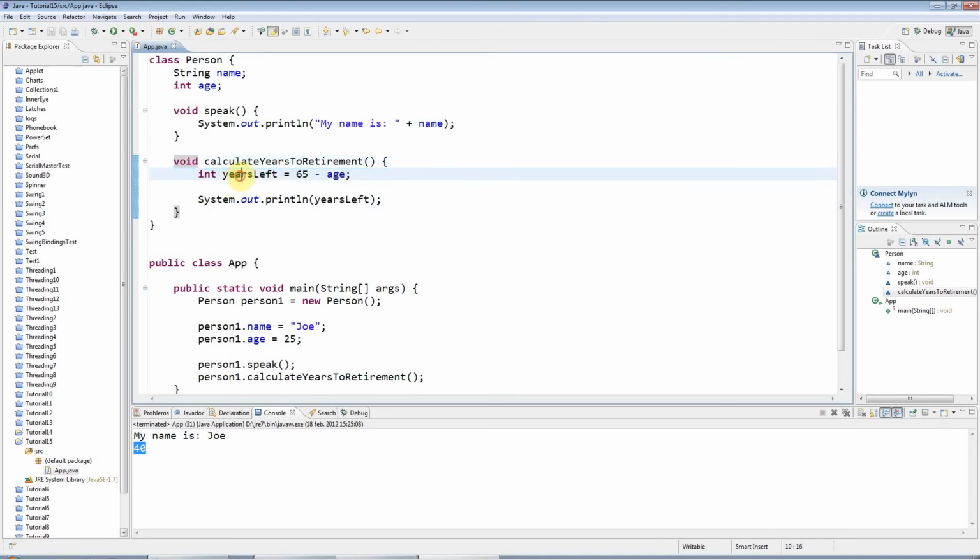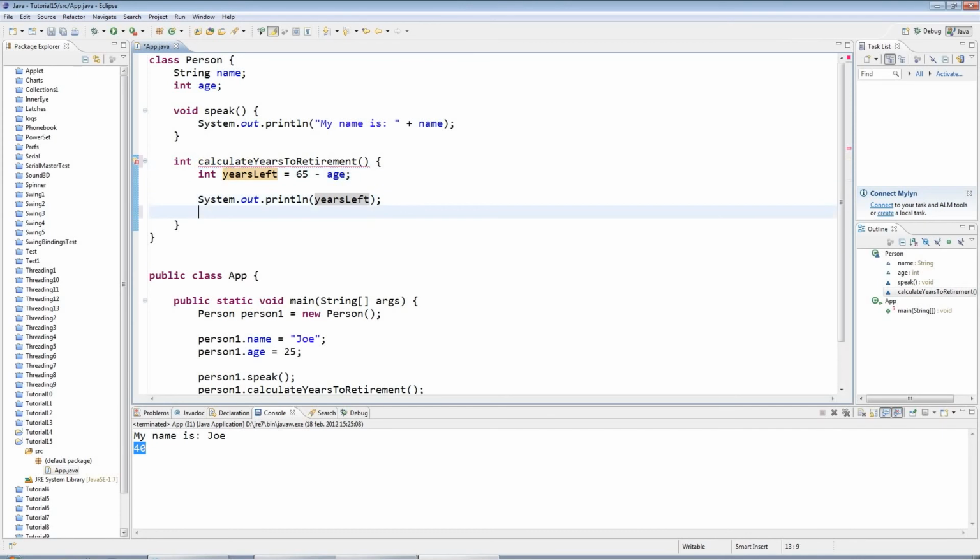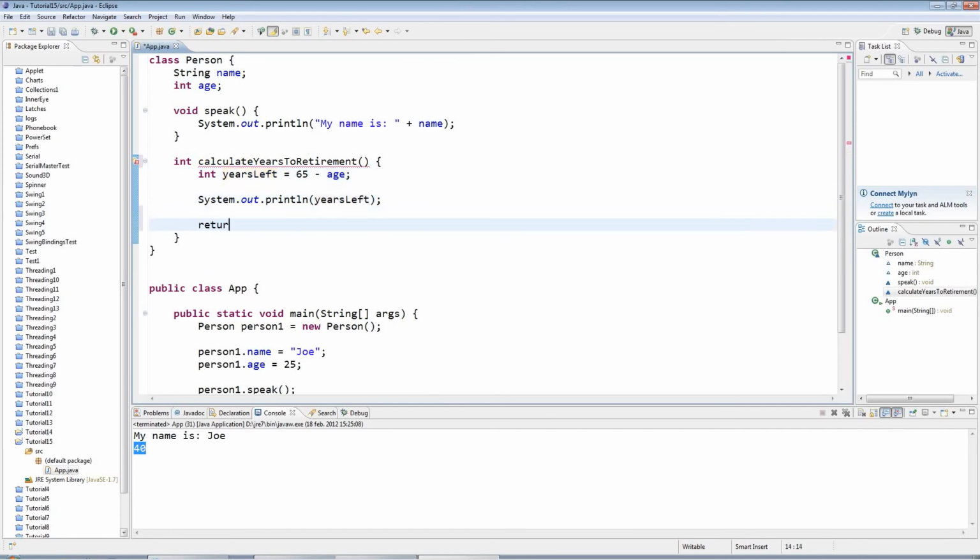So the first step is to say int, because I'm going to say this method returns a value of type int, because yearsLeft is of the integer type int. And the second step is down here at the bottom of the method, I want to say return yearsLeft like this, because here I've said it returns something of type int, and here I'm saying what I'm actually returning is yearsLeft.